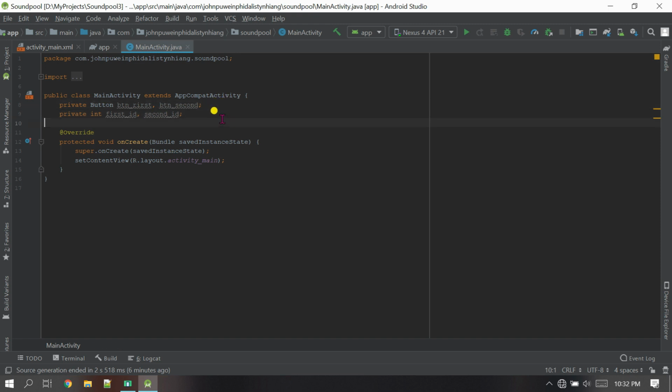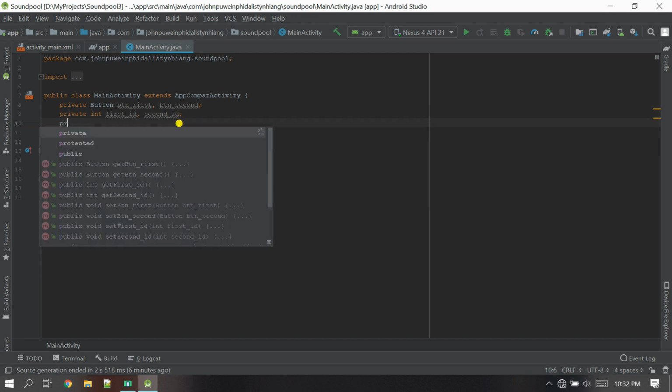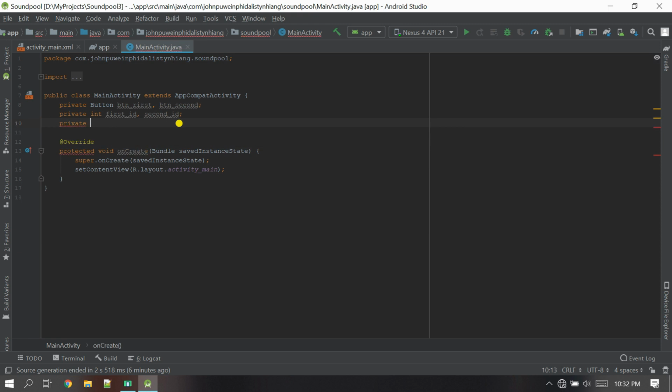Now one more thing I need here is the variable of SoundPool, because we are using SoundPool. So it is private SoundPool. Now the short name of that SoundPool I'm gonna give with a smallest letter, soundPool, so that you will not be confused. I'll just close it. We got the variables of two buttons, first and second, and then the ids of two sounds we are going to play, first id and second id, and this with the help of SoundPool.